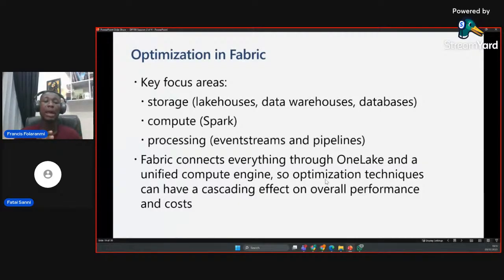How you optimize your data formats and your lakehouses is going to contribute to the entire cost that you have in your environment. Now, for example, we all know that all these types of storage we have in Microsoft Fabric are sitting on your OneLake environment. So let's say you have about 100 lakehouses in your environment which are not optimized. The first thing you're going to see is that your SQL query endpoint is taking a longer period of time. And of course, it's serverless compute anyway. But the fact that it's serverless compute does not mean cost is not being incurred.